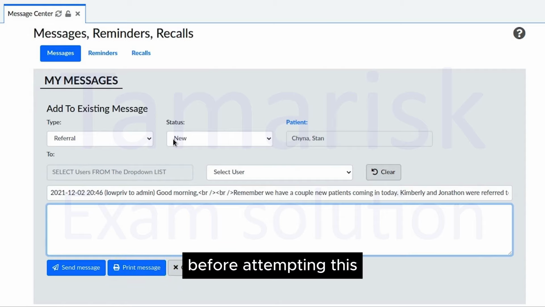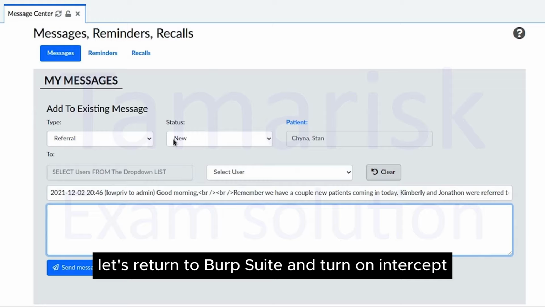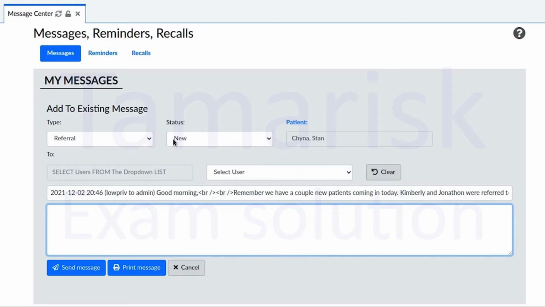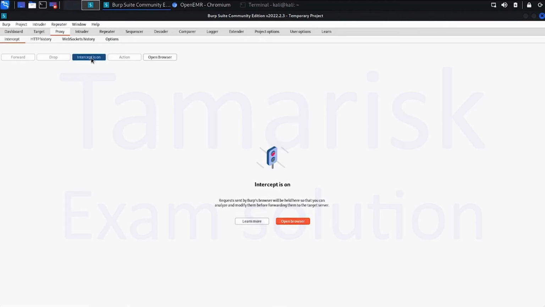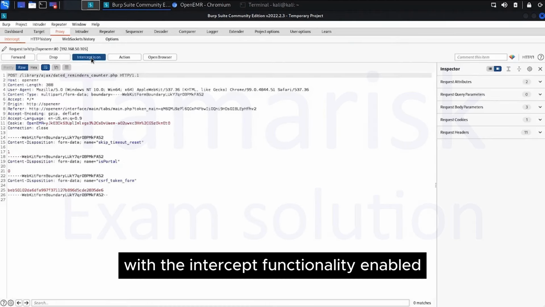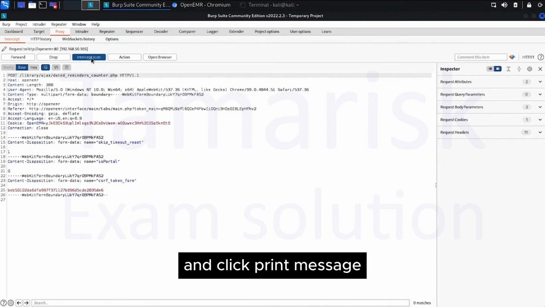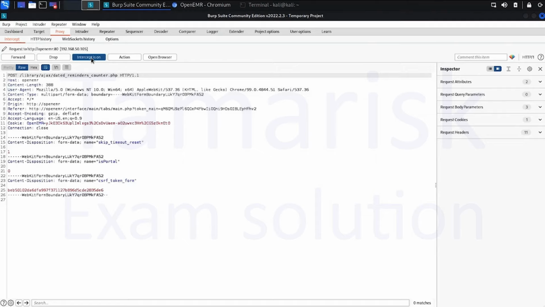Before attempting this, let's return to Burp Suite and turn on Intercept. With the Intercept functionality enabled, we can return to the patient messages and click Print Message.